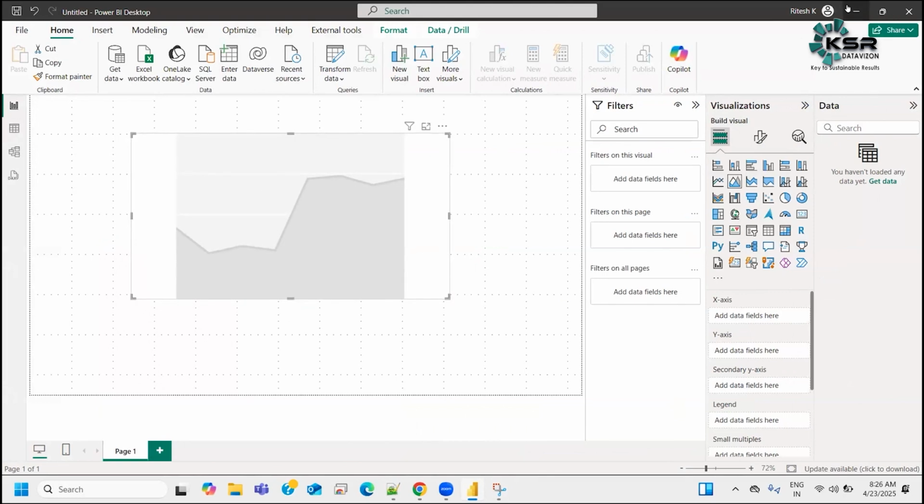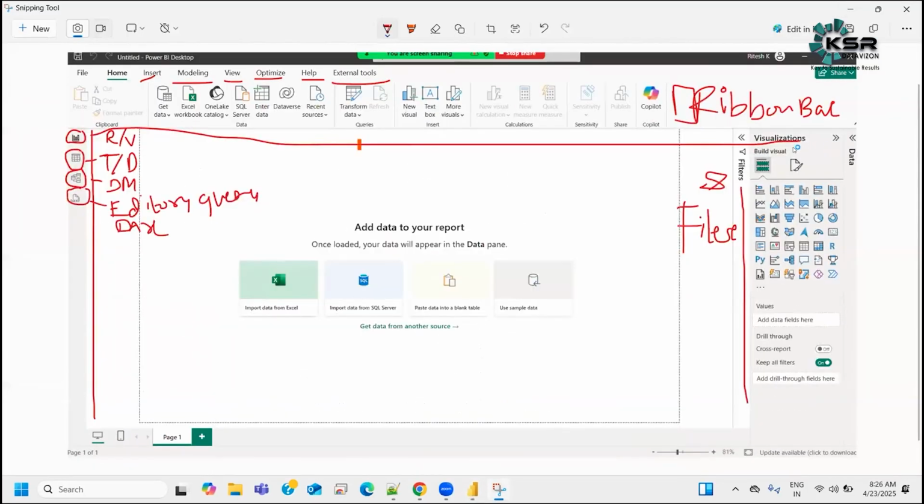I'll load some data so that I can show you a small demo on that. Along with the filter pane and the visualization pane, there is the last tab called Data. So these three tabs are default: one is filter, one is visualization, and one is data. You should be able to view all three tabs at a time. It is recommended not to close the filter pane, because going further, we will understand how the filter pane will help you solve certain problems. There are certain rules you have to follow. You have to filter some data. In that case, the filter pane is the most important part.